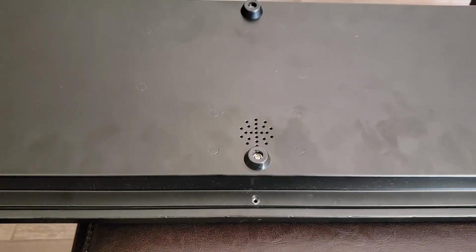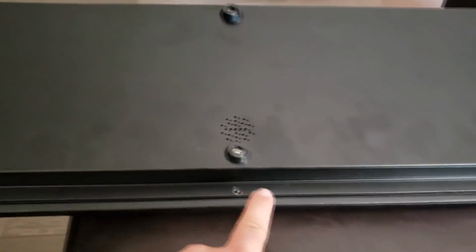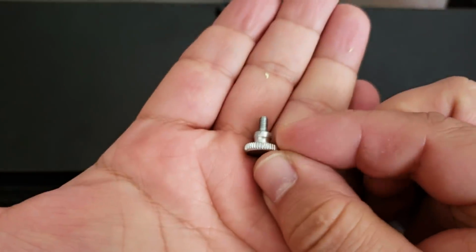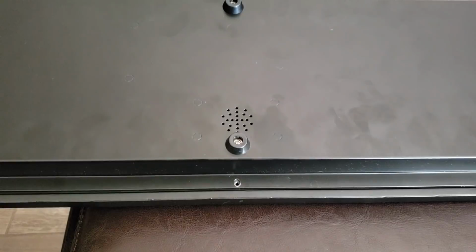Okay, so now I'm going to show you how to swap the multi-carts in and out from your home version Mega Pandora's Box joystick. So the first thing you're going to do is flip the sucker upside down, and you're going to have 3 fasteners. 1, 2, 3. And the fastener is just one of these. So you just turn it to the left, take them out. Of course, when you're done, you'll have 3. And that's going to allow you to open up your joystick.